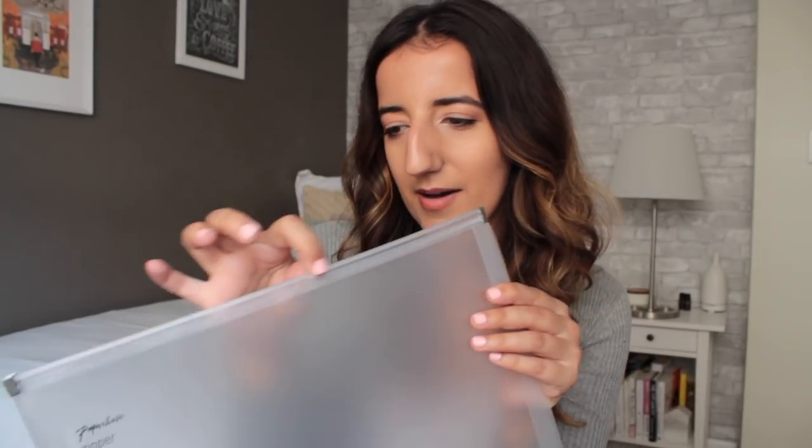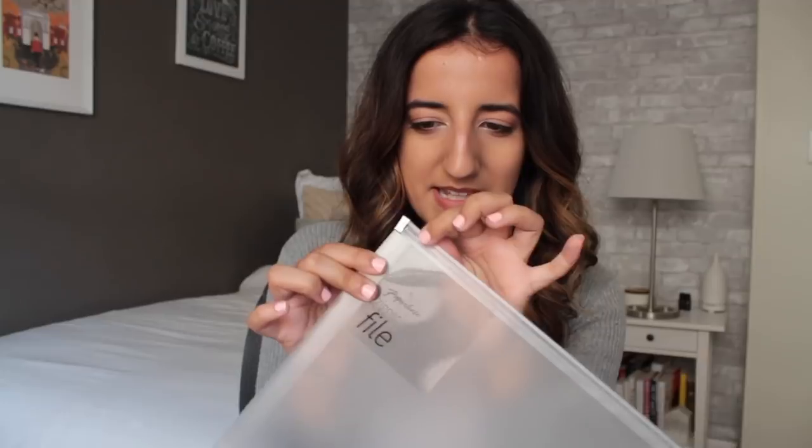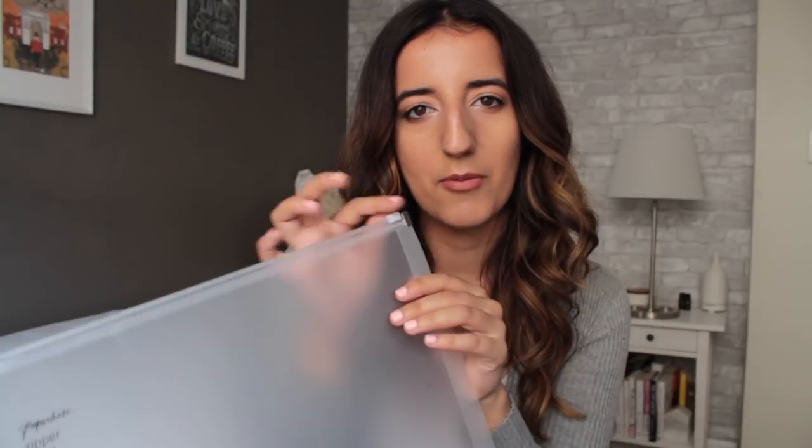This is going to be my new destination for completed assignments that I need to transport to my lectures. Whenever I have to hand in an essay or an assignment, I always put it in a sheet protector and then put that in my backpack, but there's always the chance of it bending and stuff, and this is just a little bit more stable than a sheet protector, so alas, I shall be using this. Also, I won't lie, there's just something so satisfying about these zippers on these pouches. You're seeing them everywhere now. I mean, they've always been around, but I feel like they're just a lot more popular. I'm gonna stop doing this and put this down.